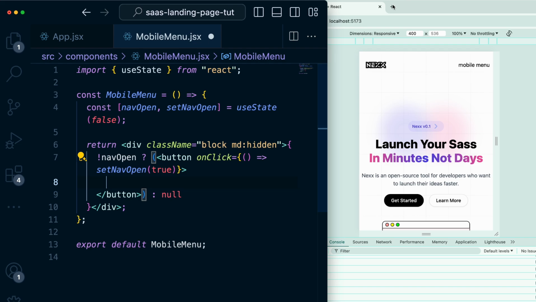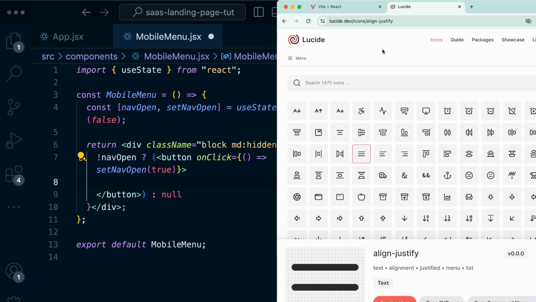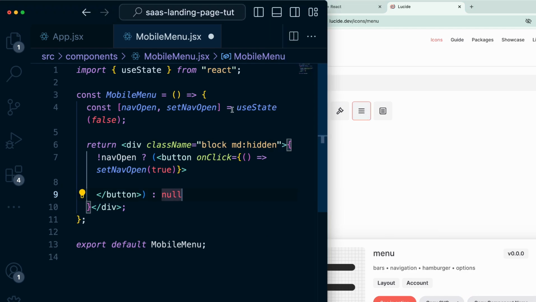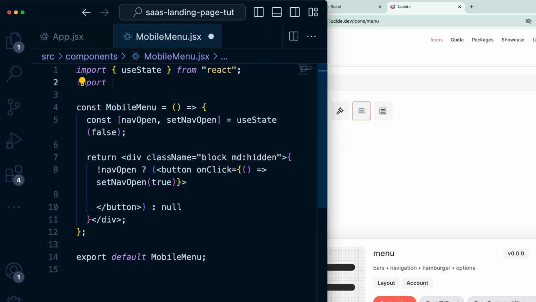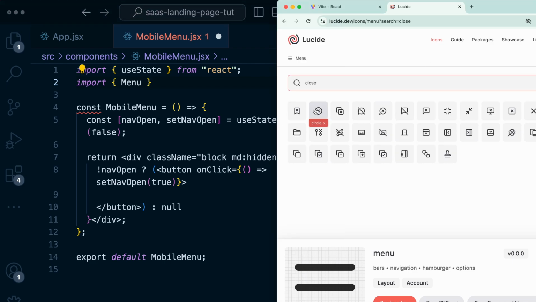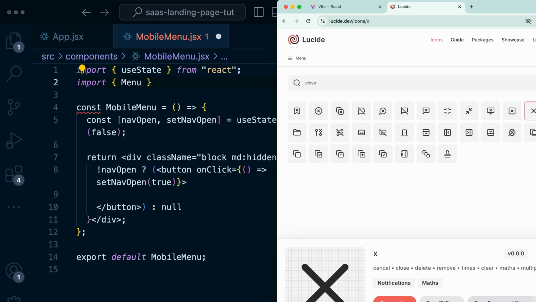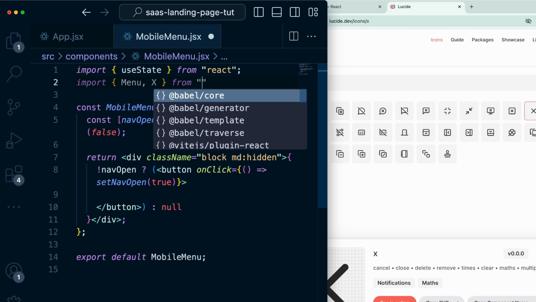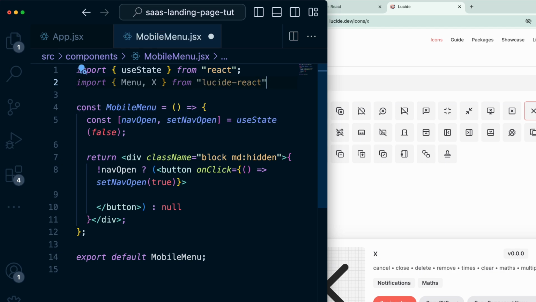And let's add an icon here that we can use when it's not open, and also let's browse the one for closing it. And I think this one looks good from Lucide React.